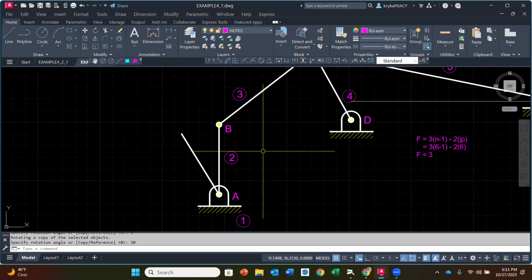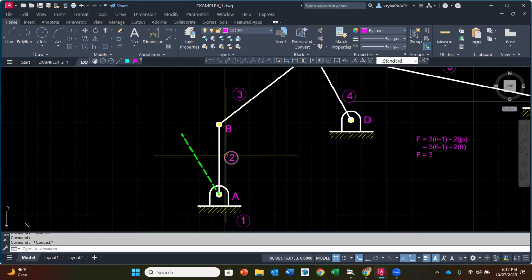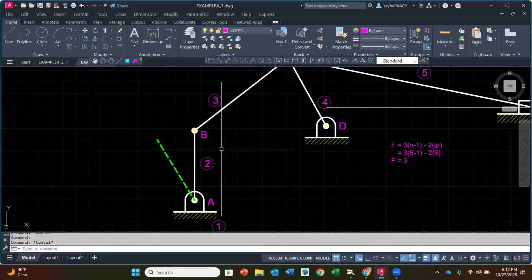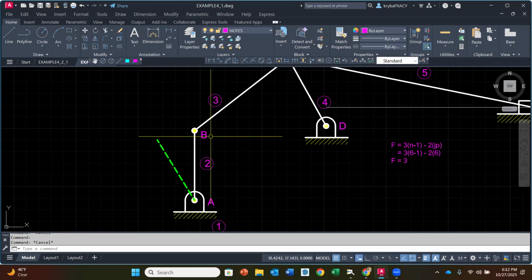Okay. Now we want to signify that this is our new position. So we are going to do 2 things. We're going to change the line type. So you can simply select that new line. We're going to go up to our layers and we're going to put it on the object 2 layer, the green dashed line. Then the other thing we're going to do is identify the end point of this new position as B prime. Okay, so it's kind of like the next step.